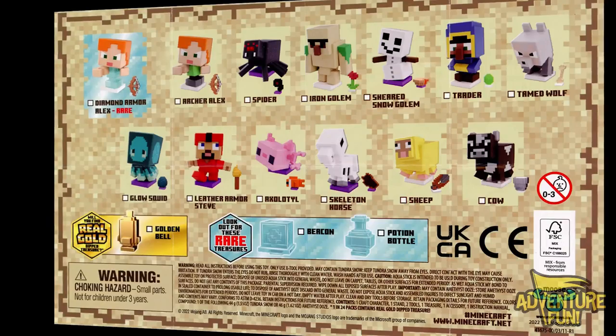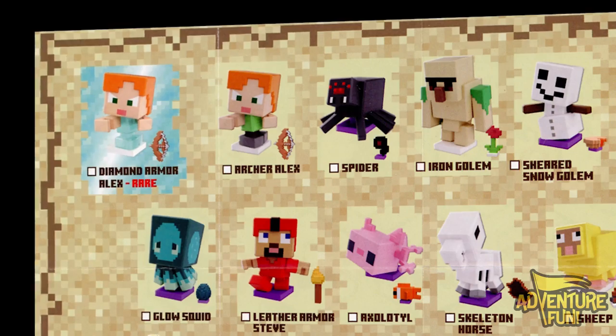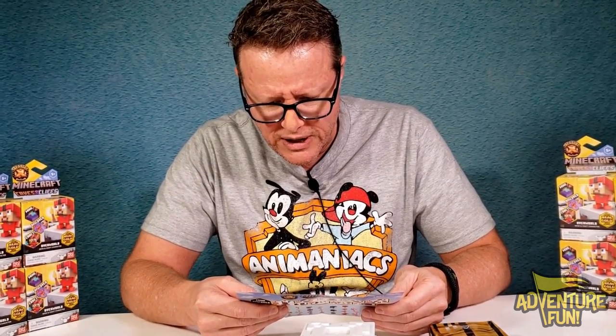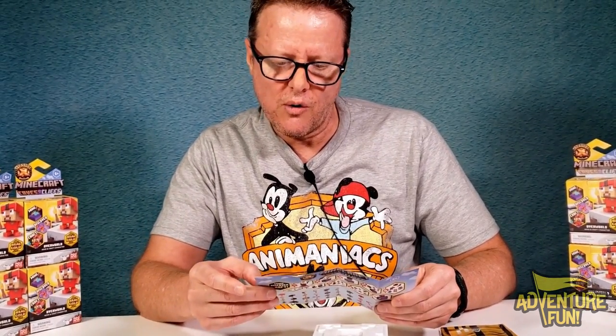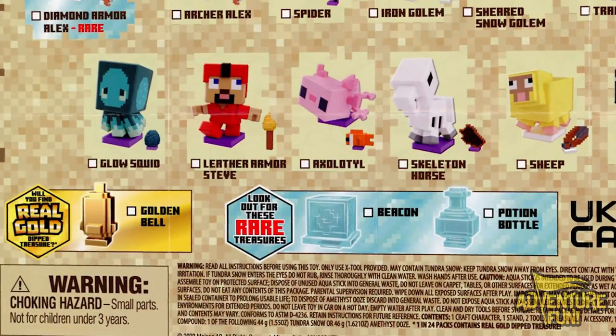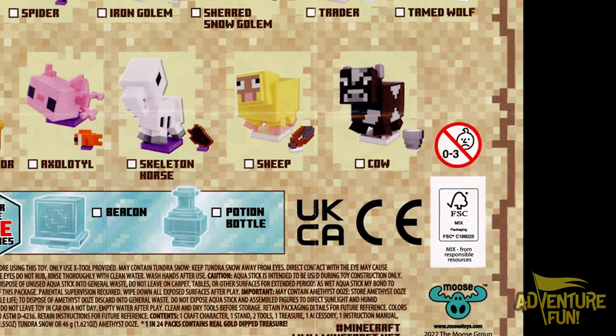Then we'll take a look at the back and get more details of who we're going to collect. Okay, first of all, we got Diamond Armor Alex, and he's rare. And then you got Archer Alex, Spider, Iron Golem, Sheared Snow Golem, Sheared. It's kind of hard to tell between the A's and the R's because it doesn't really curve over that much when you got the R. And then you got a Trader, Tamed Wolf, Glow Squid, Leather Armor Steve, Axolotl, butchering that, Skeletal Horse, Sheep, and a Cow.